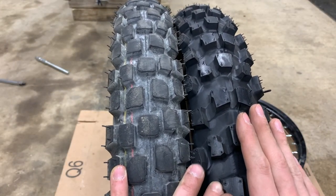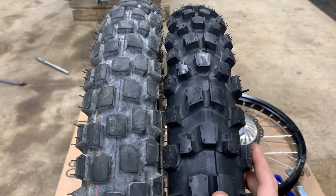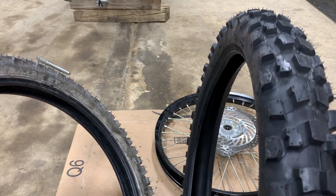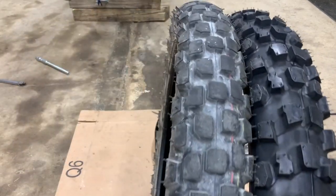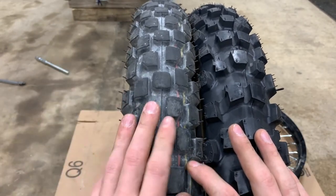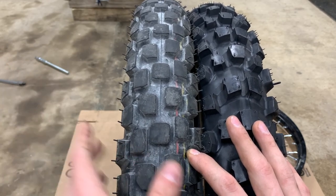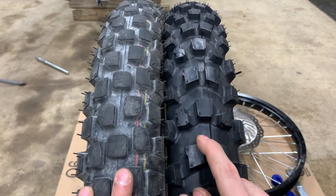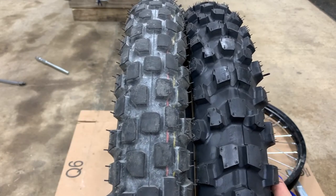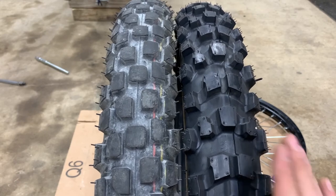Because I am smarter than I look but only half as smart as I sound, I have the new tire baking out in the sun to warm it up and make it more pliable. Let's do this quickly before this tire cools down. Here are the tires side by side — this is the front, directional forward that way. This one weighs eight and a half pounds, this one weighs eight pounds. Keep in mind this one has almost a thousand miles on it, so that could be part of the difference. Weighed with the tube, this one is nine pounds and this one is eight and a half pounds. So you're adding one pound with the heavy duty tube and the new tire.